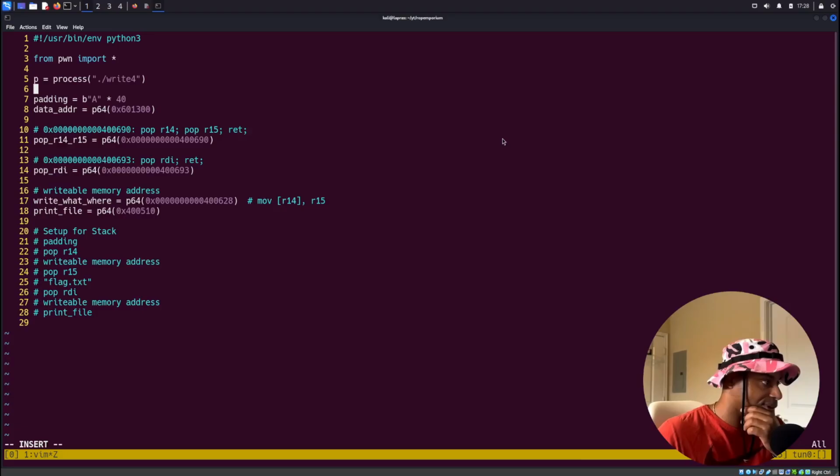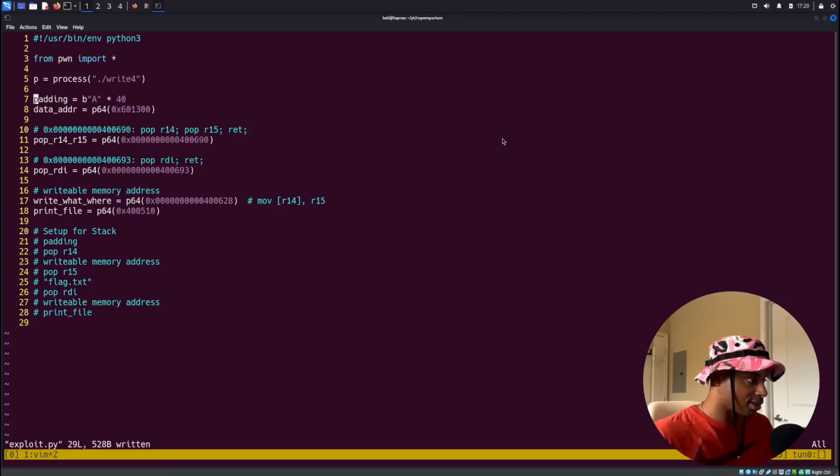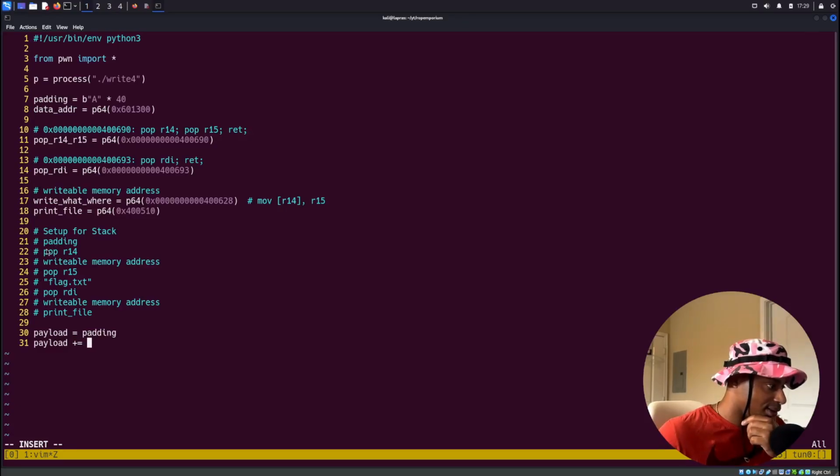Now we need to start building this stuff. It's kind of disorganized. So payload equals padding. And next we need this pop instruction.